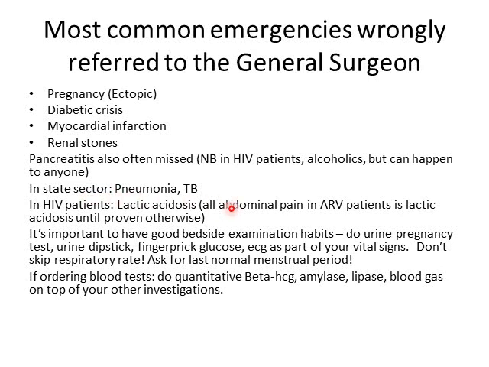In the state sector, the most common cause of abdominal pain and nausea and vomiting in township hospitals is probably pneumonia. When I was working at Kalafong Hospital, the number one cause of vomiting and abdominal pain was pneumonia, and number two was TB. The vast majority of cases ended up going to physicians to treat pneumonia. Don't be lazy — examine all the systems, because you won't make friends with general surgeons if you refer them pulmonary effusions and pneumonias.